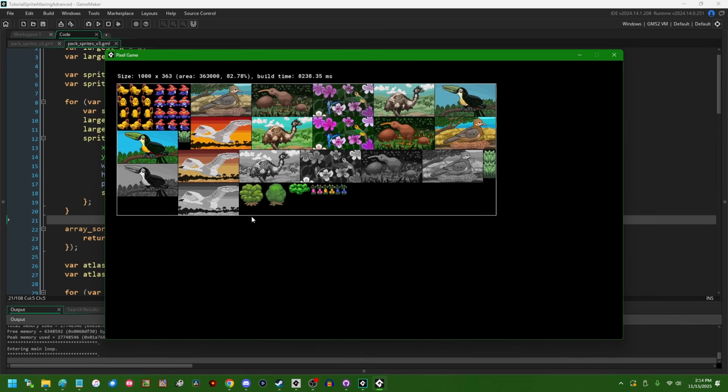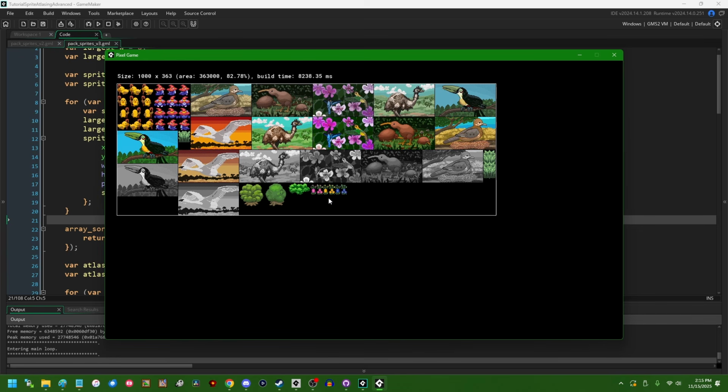for a total efficiency of 82.78%. Definitely better than what we had before. This is a little bit more than half the size of our original Sprite Atlas. V2 was about 600,000 pixels and about 50% spatially efficient. And we can just see visually by looking at this that this is a much better use of space. And it helps, admittedly, that a lot of these sprites are sort of the same size. I just pulled random sprites from Wizarducks. I didn't really try to go with a completely random array of sprites or anything like that.